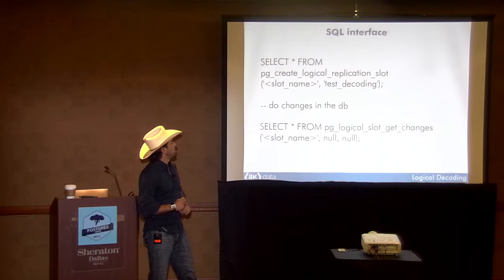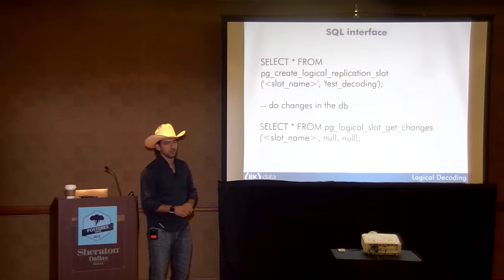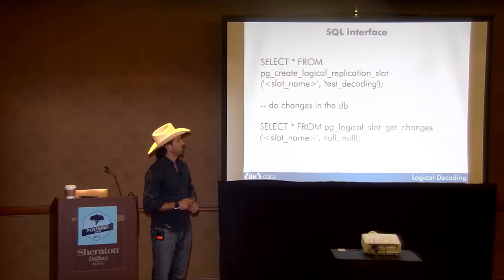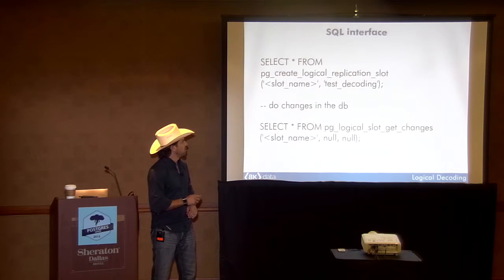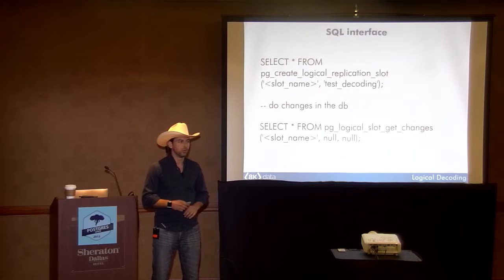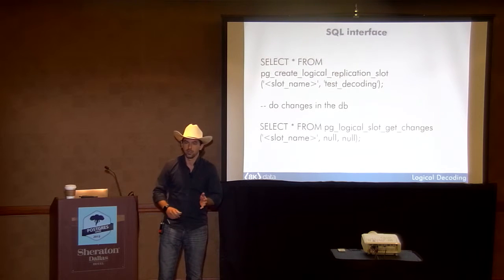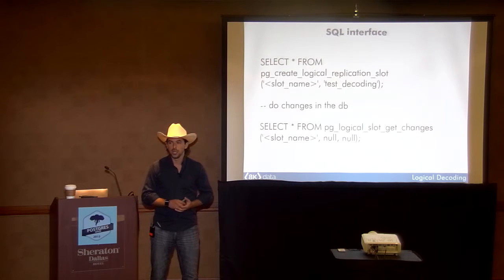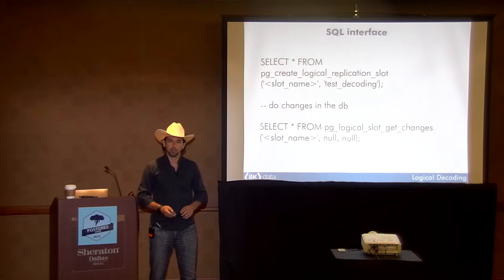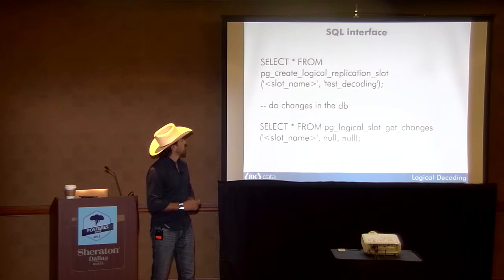The first one is pg_create_logical_replication_slot. With this function, you'll basically create a slot. You have to give a unique name to the slots. You just set up a name, and you specify the plugin you want to have the output transform. So I was saying the test_decoding plugin, this exists in the contrib module, but you can also install any other plugins or create your own.